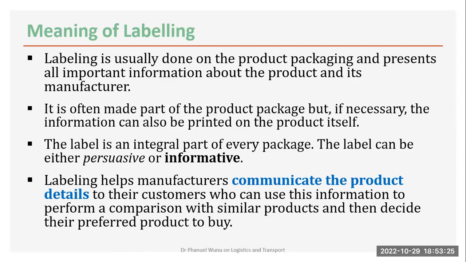You see very nice labels designed just to attract people's attention. Those are persuasive labels. Informative labels normally will give you information about the product, maybe date of manufacture, the dosage, expiry date, batch number. Those are more informative. They are not going to persuade you to buy the product.